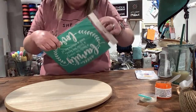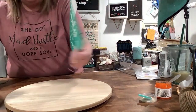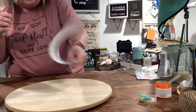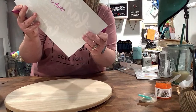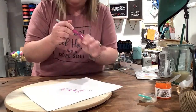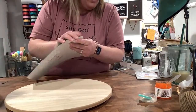Yes, yes. All right, we'll go back to that one. I got an idea, though. Hold on. I have an idea. What is this transfer called? This is called A Whole Lot of Love. Now, these transfers that I'm using are in the cart link, okay?